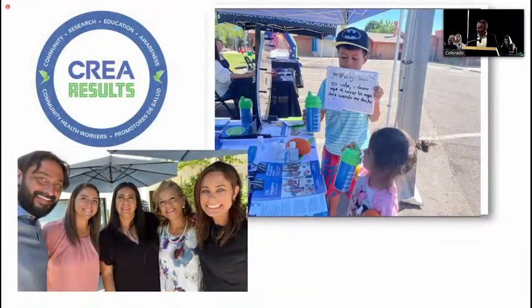There we go. So this is a larger portion, not the full team, at CREA. And they've been really helping us get around. I thought this picture was super cute, so I included it. This little kid is answering the question, why do I love water? He says that water is life, and that he shuts the water off every time he showers, maybe to the chagrin of his mom, who wishes it was on longer. But that's just because I have a son. I get it.